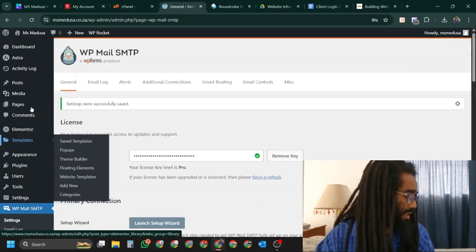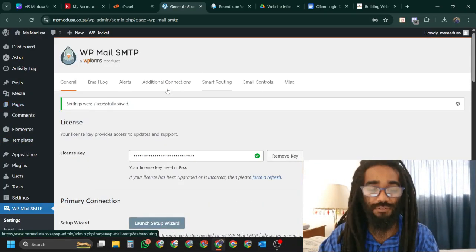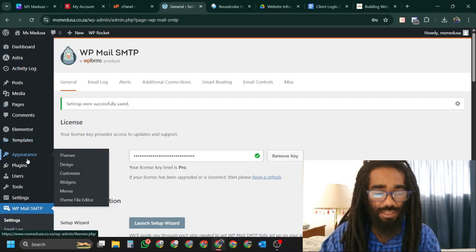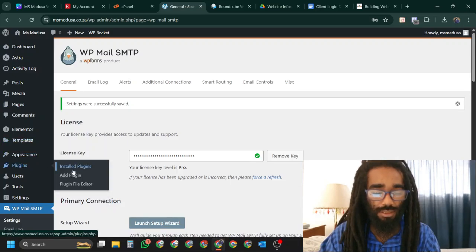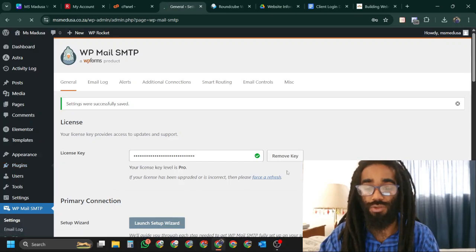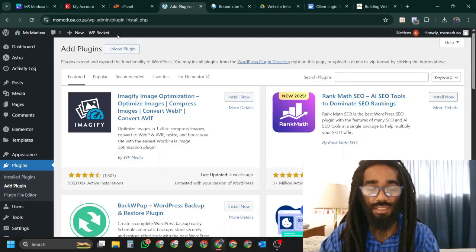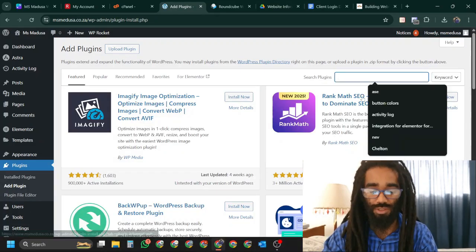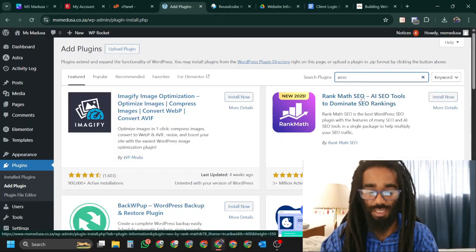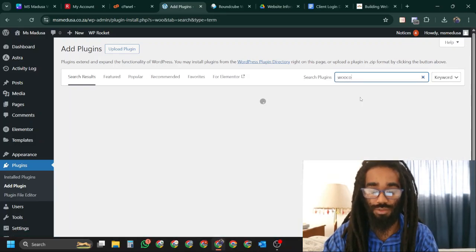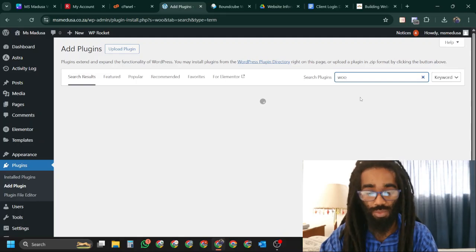Okay, I think the website's framework is kind of set. I do know that the client is also going to have a shop, so I'm just going to add WooCommerce. I'm not sure what their Paygate integration is at this point in time, so I'm just going to add WooCommerce and then continue with the build.